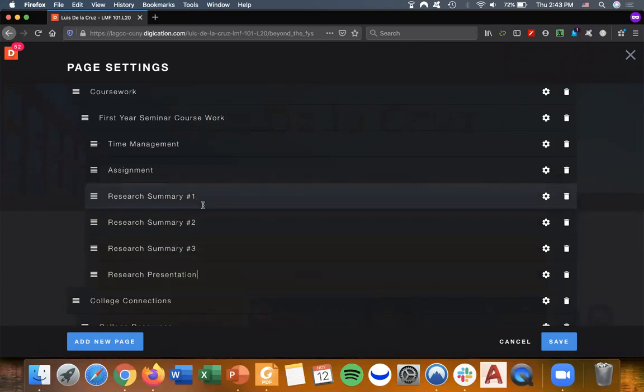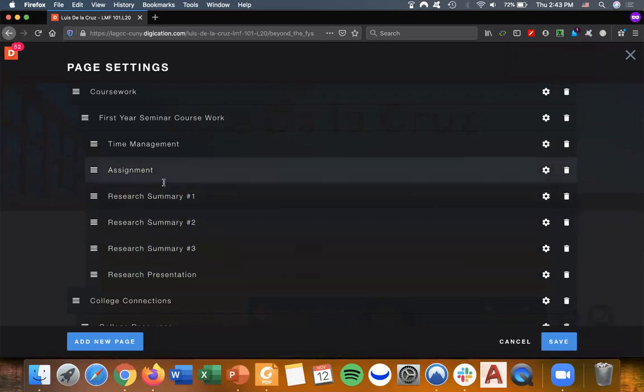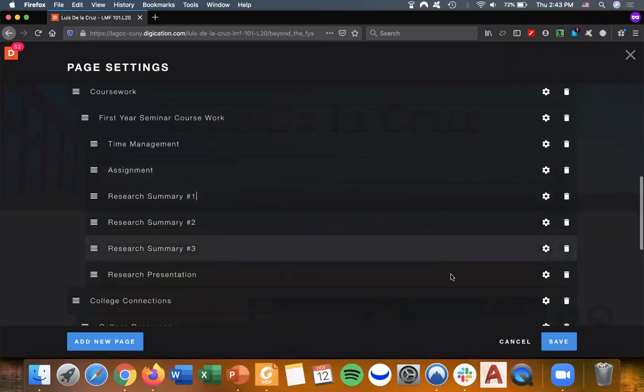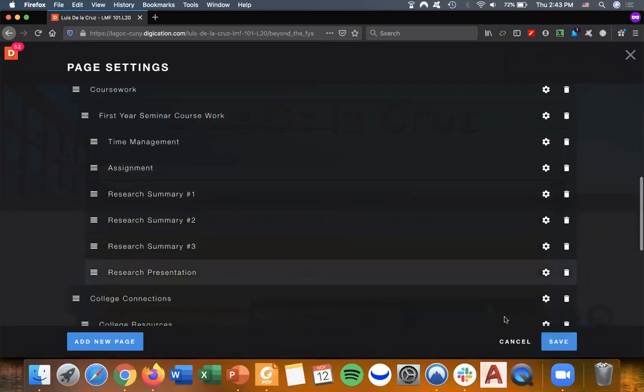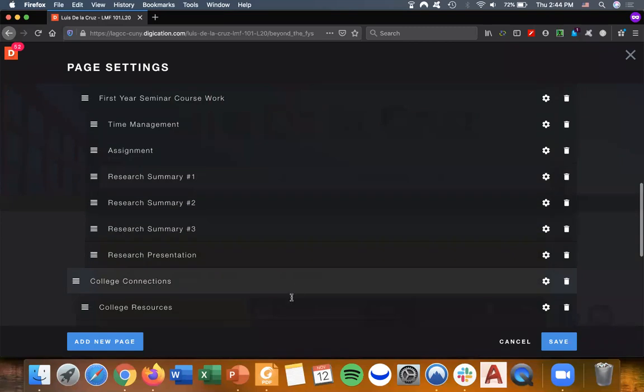So that's the second activity for today. Once you already created these 4 pages below assignment, you will need to click save. So I'm gonna ask you if any of you have any questions.